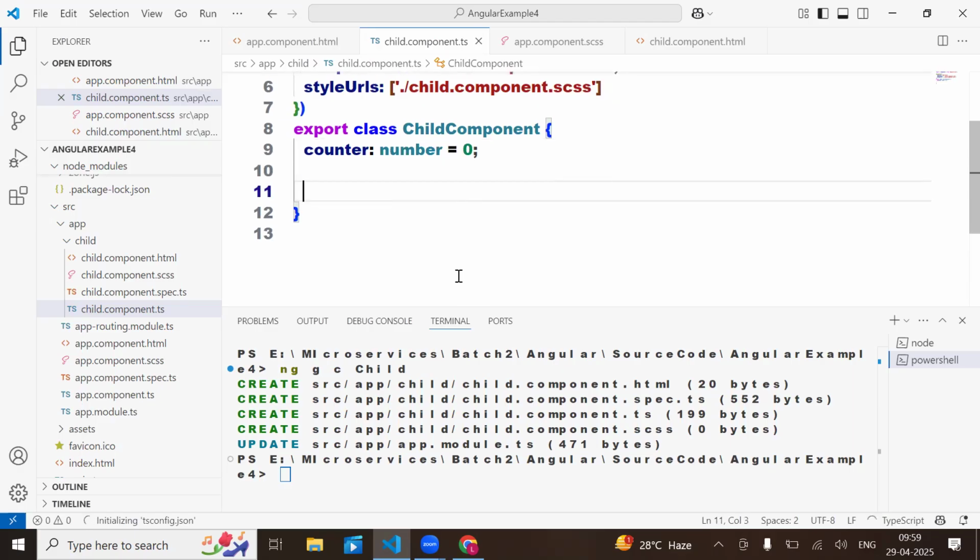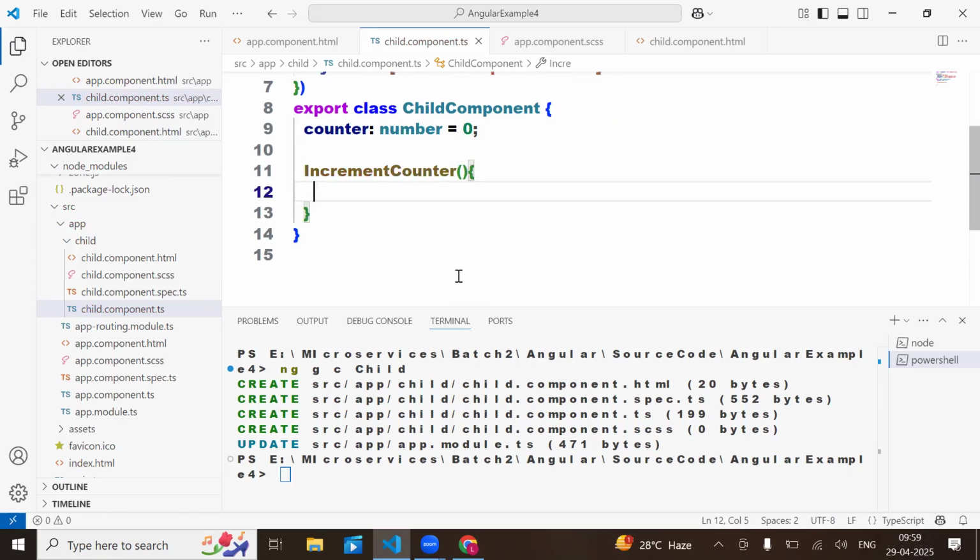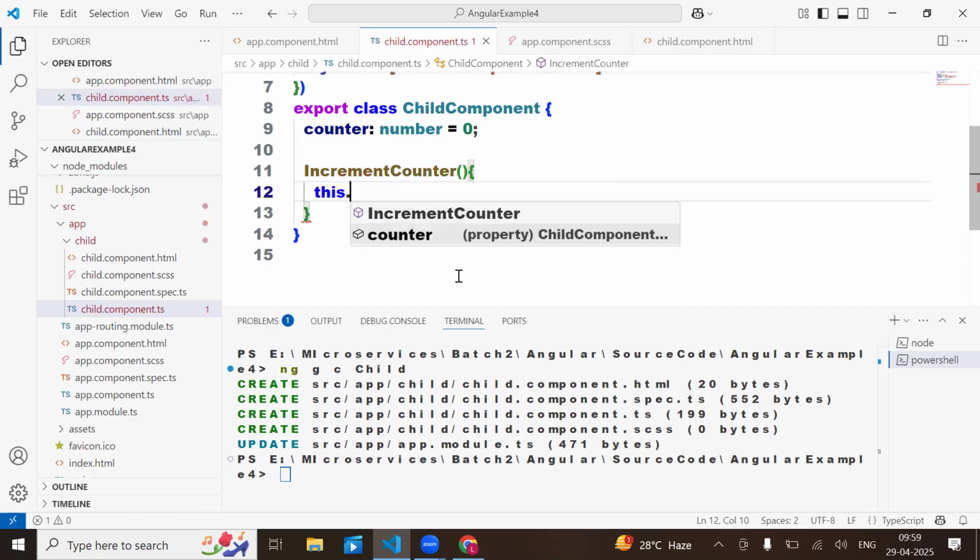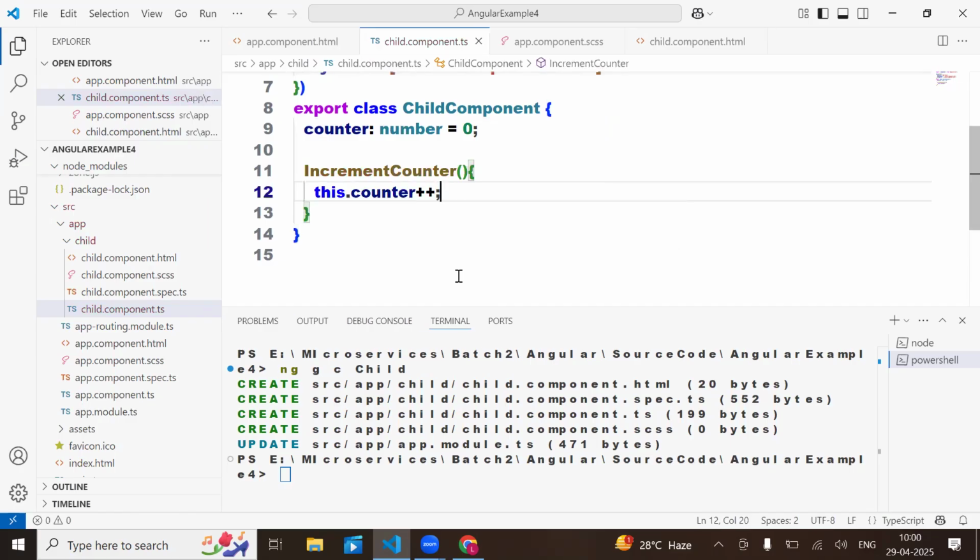And then increment counter method, this dot counter plus plus. Hear my point? Say yes or no. Yeah. I created an increment counter method.